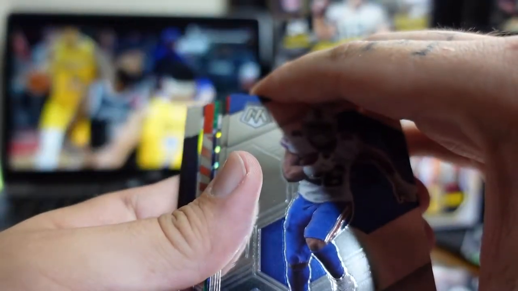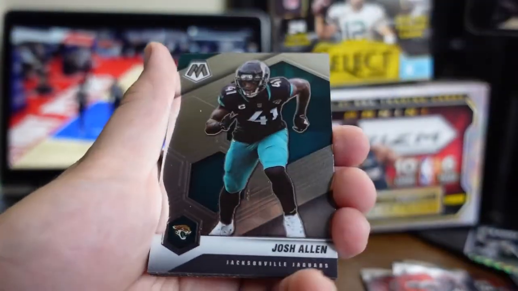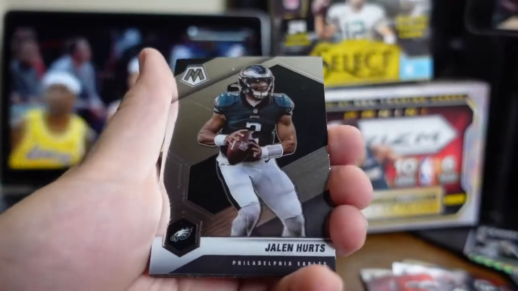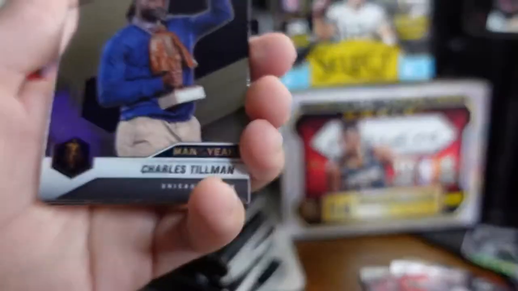We still got the pink packs. Hopefully we get something. I think there's a silver in here. Let's hope for a quarterback. Devin Singletary, Josh, the other Josh Allen, Jalen Hurts, second year, Jerry Rice. I like this card. Keep this card.